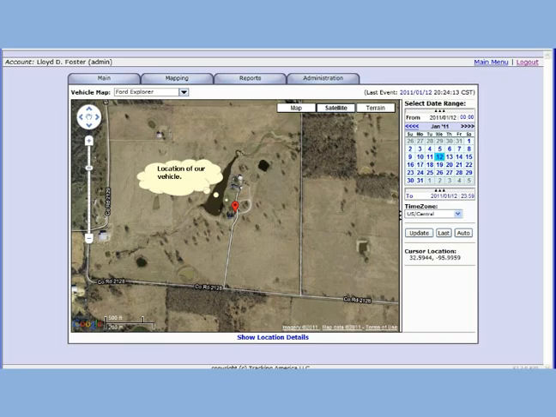Let's zoom in by either rolling your mouse wheel forward, or, if you prefer, you may use the zoom column located to the left by clicking on the plus or minus sign at either end of the column to zoom in or out. Alternatively, you may click and hold onto the floating minus sign on the vertical bar, or pull forward the plus or minus signs to zoom in or out on the vehicle.